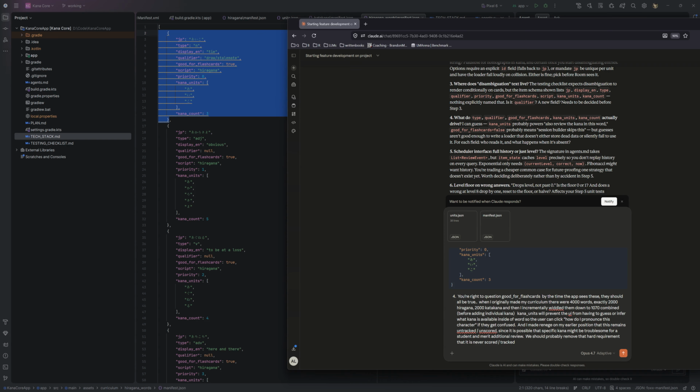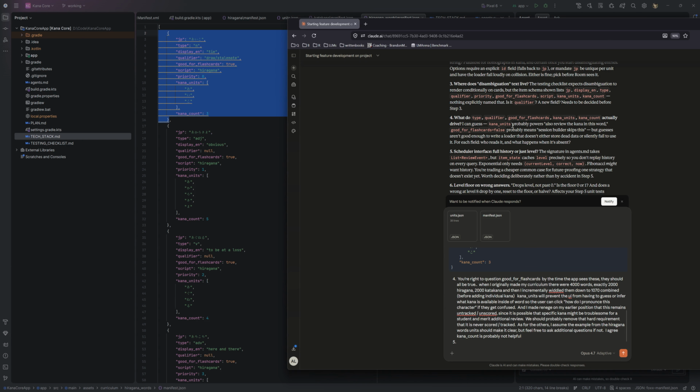As for the others, I assume the example from the hiragana words unit should make it clear, but feel free to ask additional questions if not. I agree, kana count is probably not helpful, but it's not hurting anything. All right, 5.